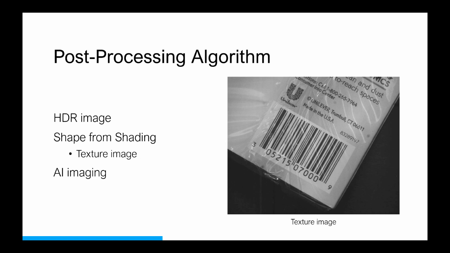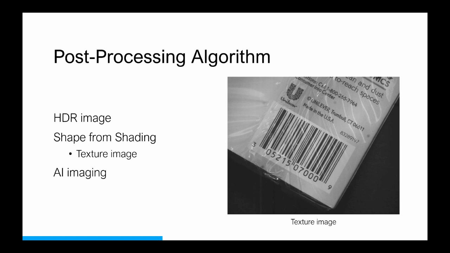So one will have a really bright light where there's maybe a lot of glare, and then the next image it takes, the light is dimmer, so there's less glare, and then the last image, it's really dark, so there's no glare. The glare is less intense, but you can't see any of the other things. So combining these images into one gets the HDR image.